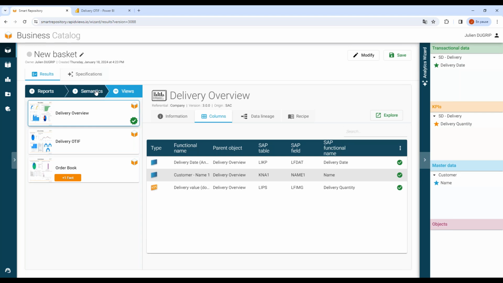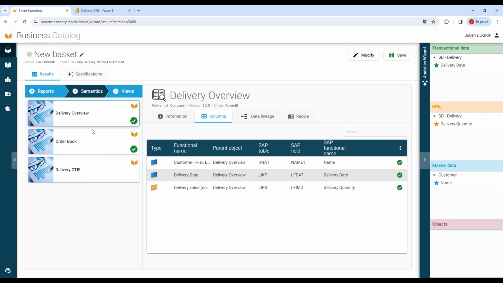Exactly. But if I want to create a new report, I can decide to start from semantic and create a new report from these three semantics. Delivery overview. Two semantics have the green flags. These two semantics contain all the objects available, and I can decide to create a new report from this semantic.